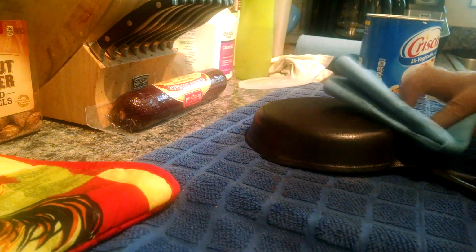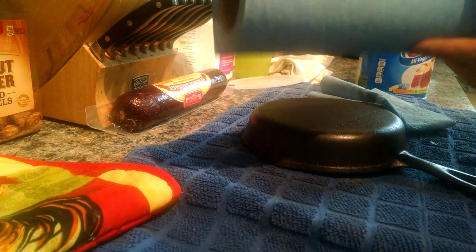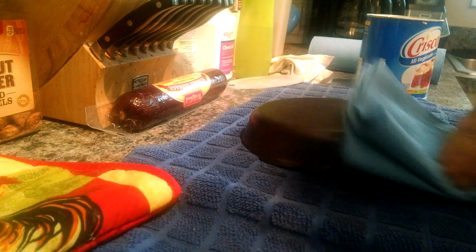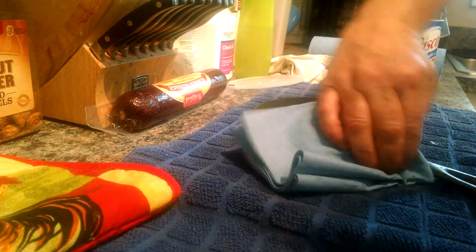And I do a double layer of these Scott towels. You can get them from Home Depot for about $2 a roll. They come in a six-pack. They're industrial towels. They're lint-free and they work great on these skillets.